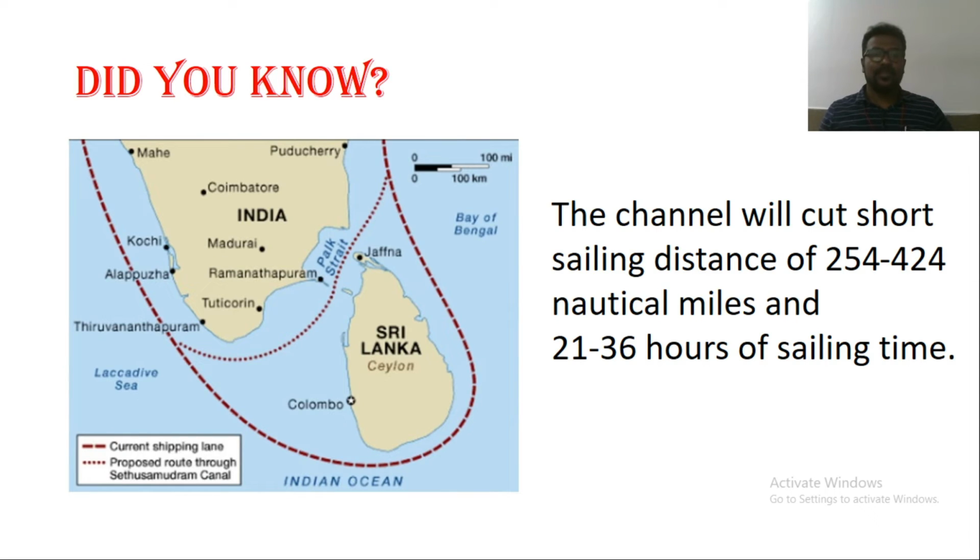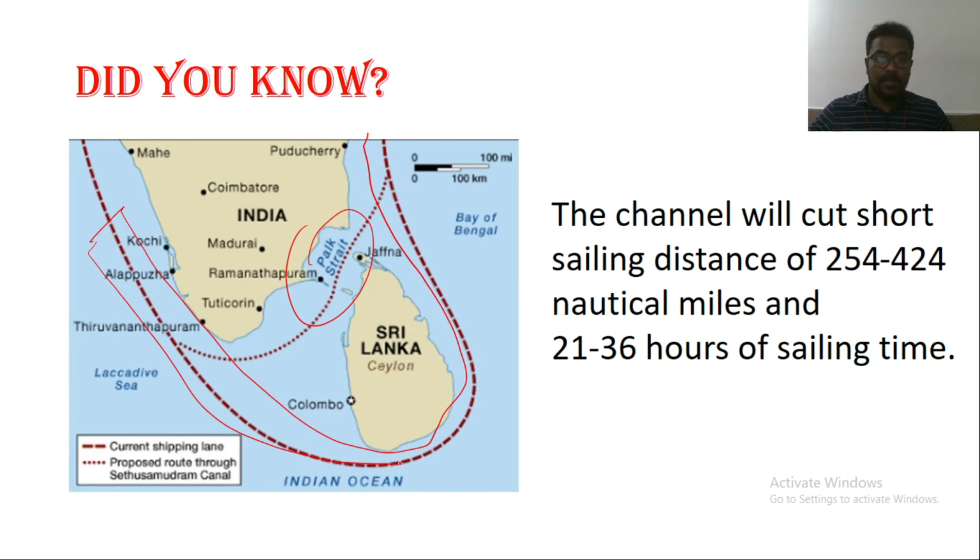Let's learn something new. We were talking about the Palk Strait, and there was a project initiated by the Indian government to reduce the transportation distance as well as the time by making a travel path for the ships which are coming from the other parts of the world. The name of this program is Sethu Samudram Thittam, the Sethu Samudram Plan. If you see the sea route of the ships, it will cross around the Sri Lankan country, then it will go to the Bay of Bengal.